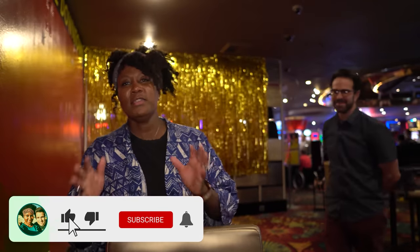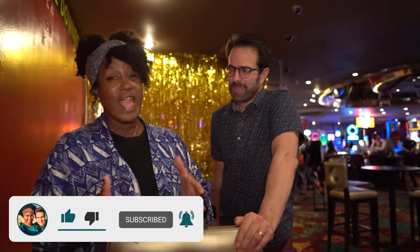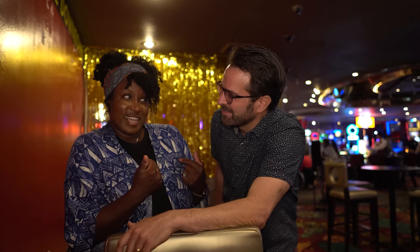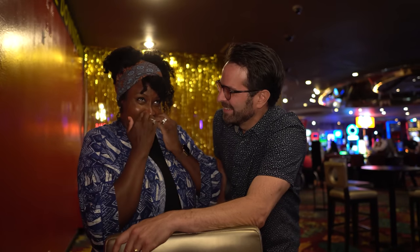So one of the coolest things about the Plaza is if you're into the game called Roulette, they have some of the best odds for Roulette. Actually, the best odds for Roulette here in downtown Las Vegas. That's right, because they have single zero Roulette. They don't have that double zero kind of crap. You don't have to worry about that. So let's see, we're gonna try it. Let's see if the odds are in favor of the casino or in favor of us. Ready to check it out? Oh, I am so ready. Let's go check it out.